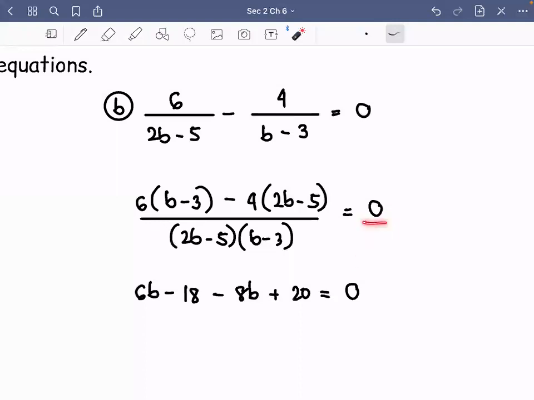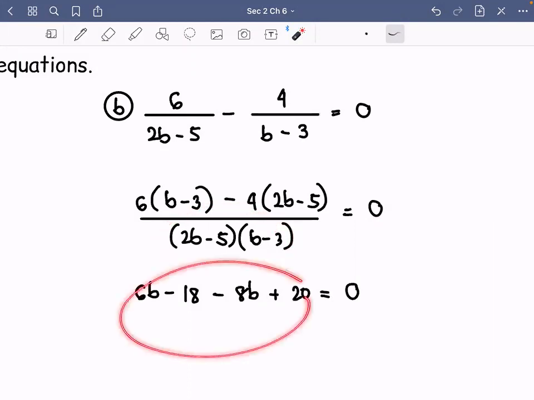So here, basically, your denominator is still, let's say, 1, because 0 divided by 1 is still 0. Actually, it can be any number, but remember, class, that you cannot divide 0 by 0. You can also try this in your calculator, and it will give you a math error if you divide by 0. Math error or syntax error, because syntax error shows if there's a mistake in the arrangement of the formula. But anyway, just one tidbit. All right, so that's how we get rid of the denominator.